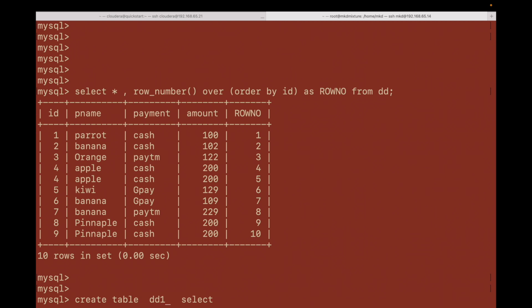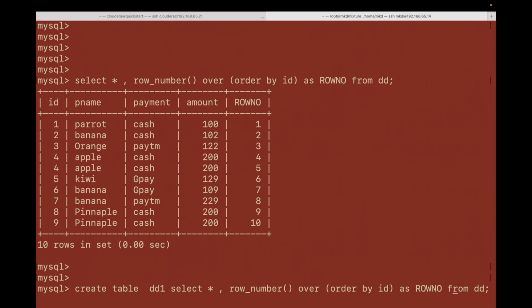Select everything, then the row number function over order by ID as row number, from table DD.